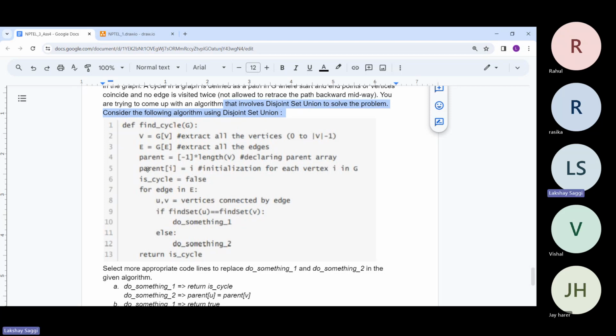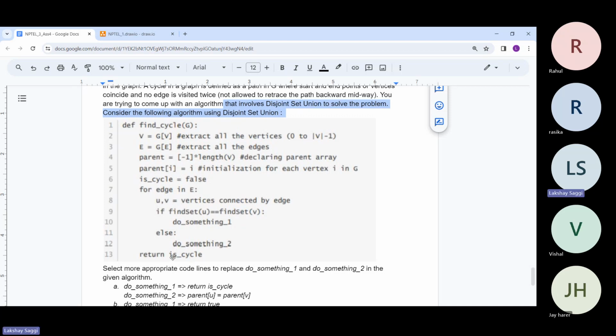We set a variable is_cycle to false. Now by iterating over all edges in E, whenever we find two vertices u and v connected by an edge, if find_set(u) is equal to find_set(v), do something one, else do something two, and then we return the value of the variable is_cycle.